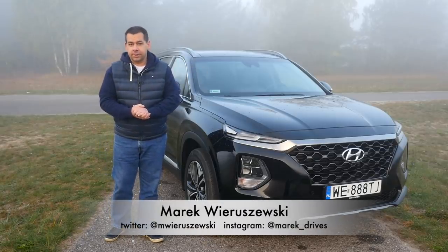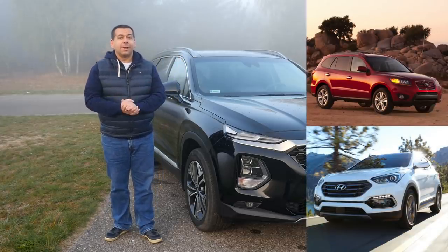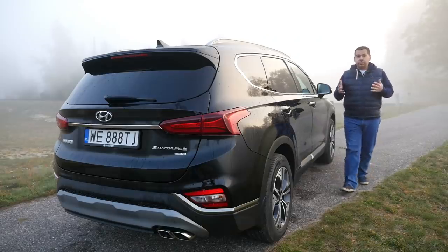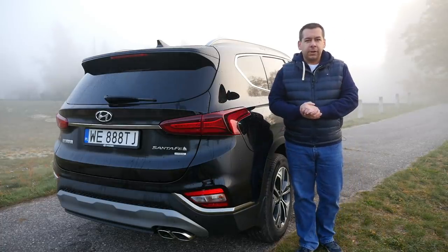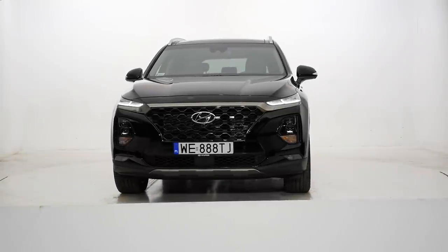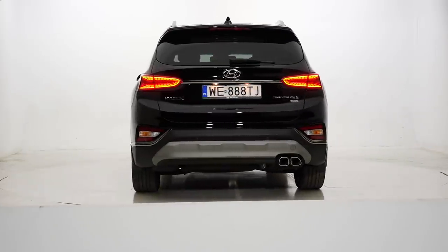This is the fourth generation Hyundai Santa Fe. If you missed generations two and three, that's probably because they were dull, like most Hyundais in those years. But during the last dozen months or so, the Korean car manufacturer started launching cars with design more radical than its funky sister brand Kia. Black paint aside, as it makes this car look like a dark blob in pictures, in real life the Santa Fe has a bit of BMW X3 or Ford Edge about it.